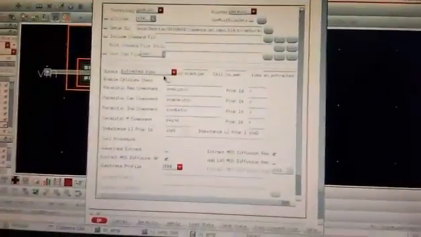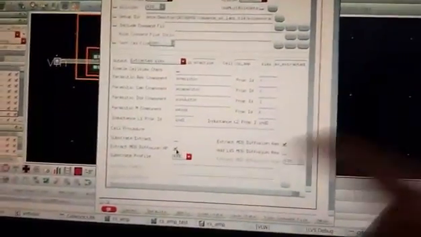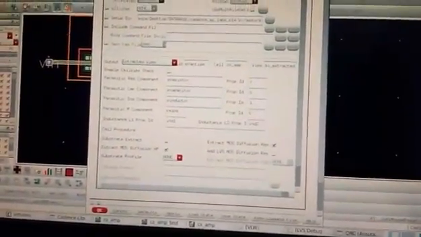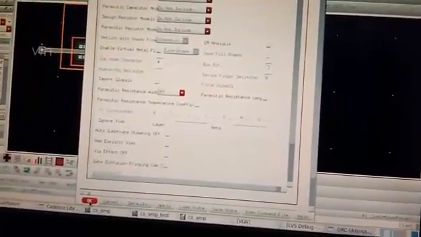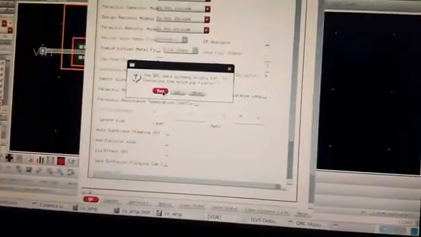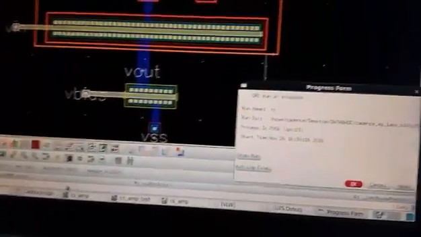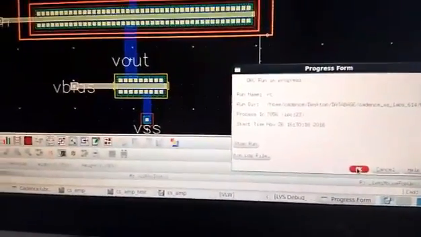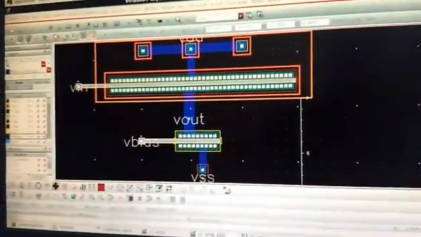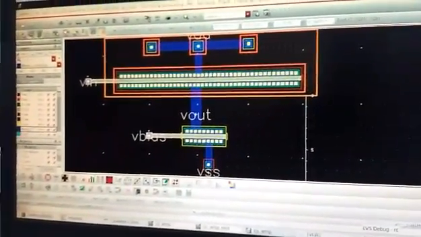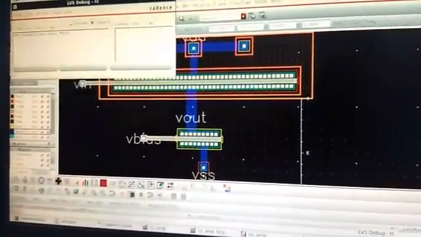After clicking that, I'm cross-checking it again. You don't need to press apply, you just press OK. Yes, you're just overwriting it. As I said, we have already finished this. I'm doing it once again just to show you how it's done. Okay, we'll be waiting for the QRC dialog box.